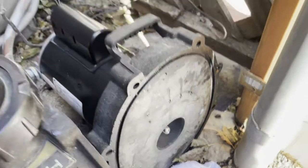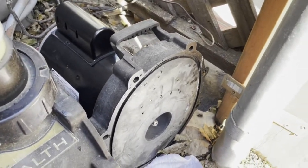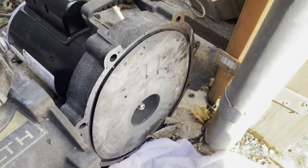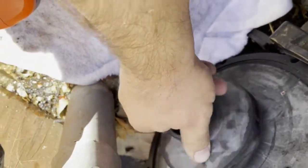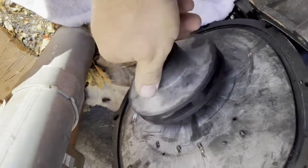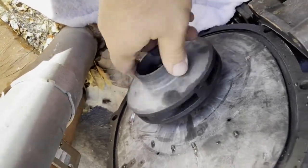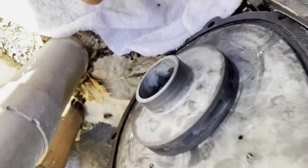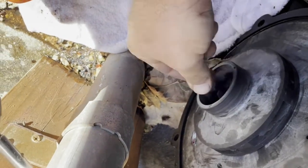Because my workspace is very confined, I'll install the impeller first and then add the diffuser, followed by putting the motor back into the pump body. You need to hold the back of the motor to turn the impeller in. You don't need to tighten it very hard. Then put the diffuser screw in — don't forget it.